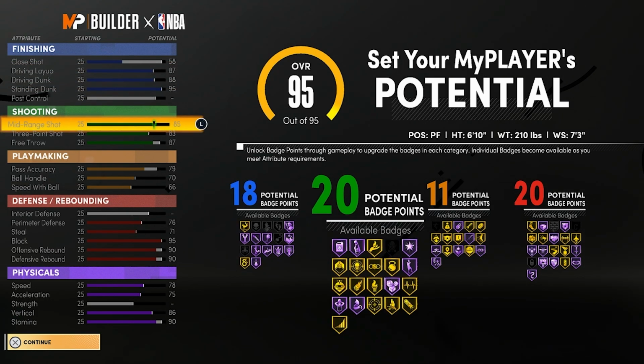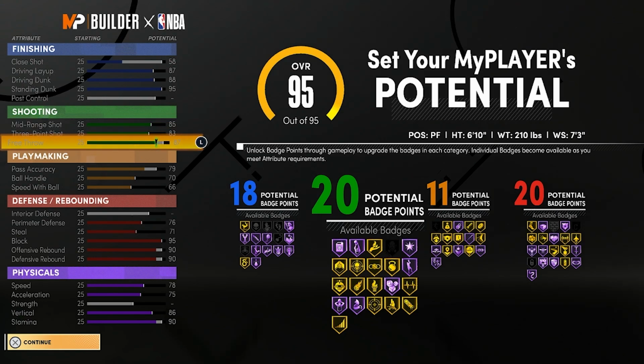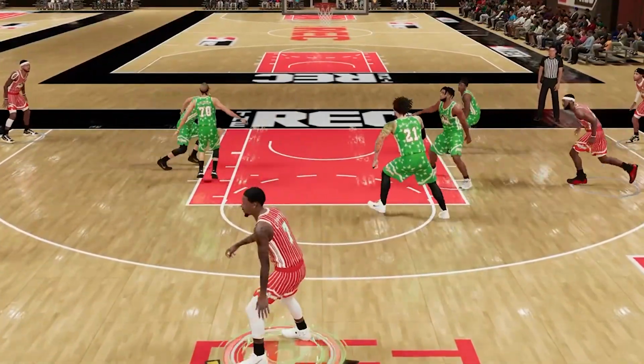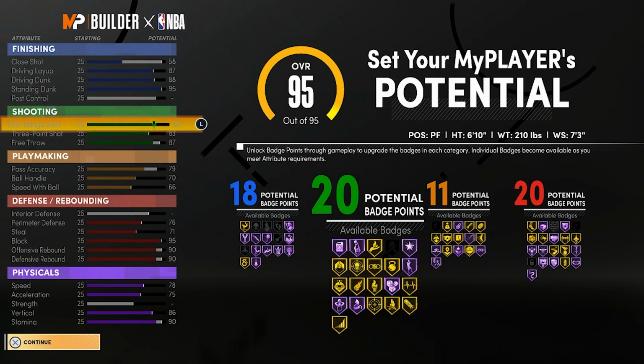Shooting, 85 mid-range, 83 3 ball, and 87 free throw. Like I said, I play a lot of rec, so I wanted to make sure I had free throw. Like I say in all my build videos, if you don't play rec or you don't play the 5-on-5 sim style where you're shooting free throws like that, don't put up free throw, it doesn't matter. 83 3 ball, I can hit from the logo with this with only gold deep threes, which is perfectly fine. 85 mid-range, I don't take a whole lot of mid-ranges, but it's cash if you need it.